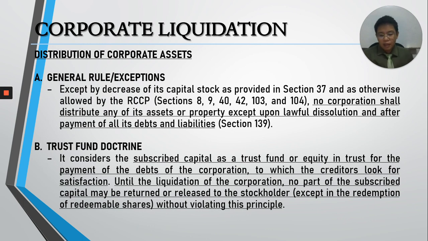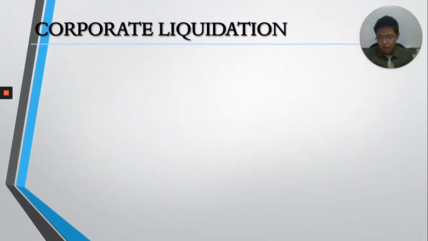So, pinag-aralan natin yung trust fund doctrine under, I think, Section 40, just for starters, pinag-aralan pa rin natin yan sa Title 7, yung Trust Fund Doctrine. So anyway, it considers the subscribed capital as trust fund or equity in trust for payments of debts of the corporation to which the creditors look for satisfaction. So until there is liquidation of the corporation, obviously, bago mag-liquidation, may dissolution muna. No part of the subscribed capital may be returned or released to the stockholder except in cases of redeemable shares without violating yung principle ng trust fund doctrine.